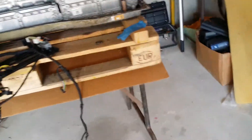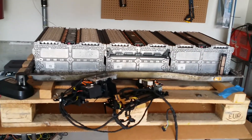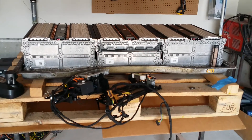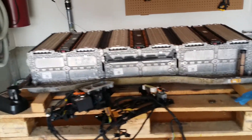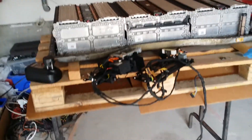Hey everyone, it's Steele from the EES forums. I thought I'd post a video on this battery and this assembly. It's been quite a while since I've uploaded to YouTube, but I'm going to try to upload more often when I can, most likely on this project that I'm doing here.